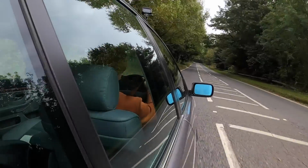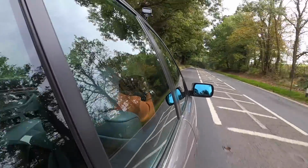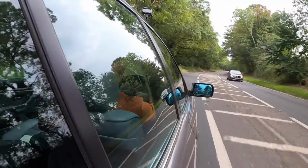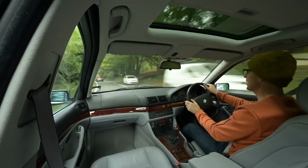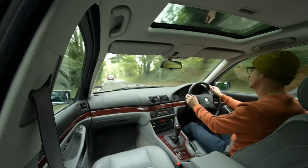Which does of course have the other advantage that you can be absolutely thrashing it and not be going anywhere near as fast. So you'll get to those lower speeds quicker, and then not have to keep on going to get the best out of the engine. You can be enjoying that peak power at a lower speed, so more legally, which is a good thing.